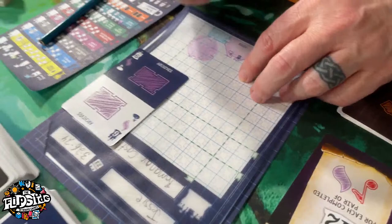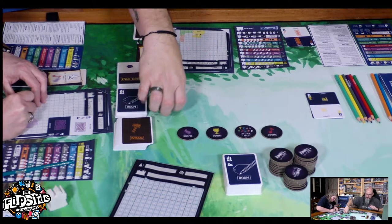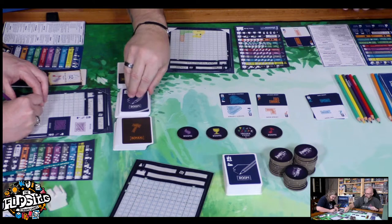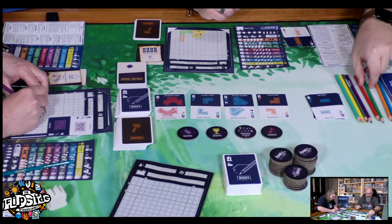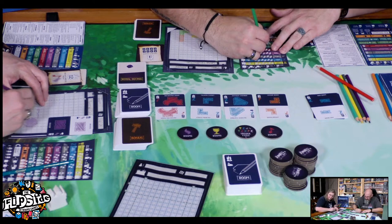Okay, all right. While she finishes that, I'm going to get ready for the next round. I'm going to put four more rooms out here because she has already made her decision. And that's good to go. Oh, I do need to fill in my little flag here because I did expand my zone. See, I can't draw lines. So there we go.